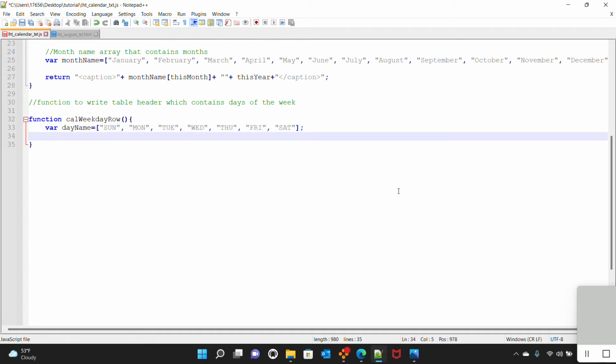And then I'm going to define a new variable, rowHTML, which defines the rows of the web table. I'm going to set it to a table row, and inside the table row we need to define the table data and other elements.